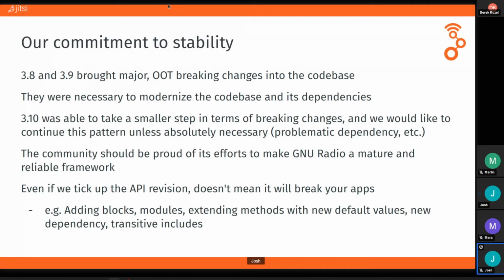So even if we do end up ticking up the API revision, now all these aren't examples of ticking up the API revision, it shouldn't mean that it breaks your apps. So, for instance, we might have to tick up the API revision, go to 3.11, if we create a new module, make major changes to GRC, or if we have to change a dependency. So things like that. But we're still hoping we can continue this pattern of not breaking your stuff.